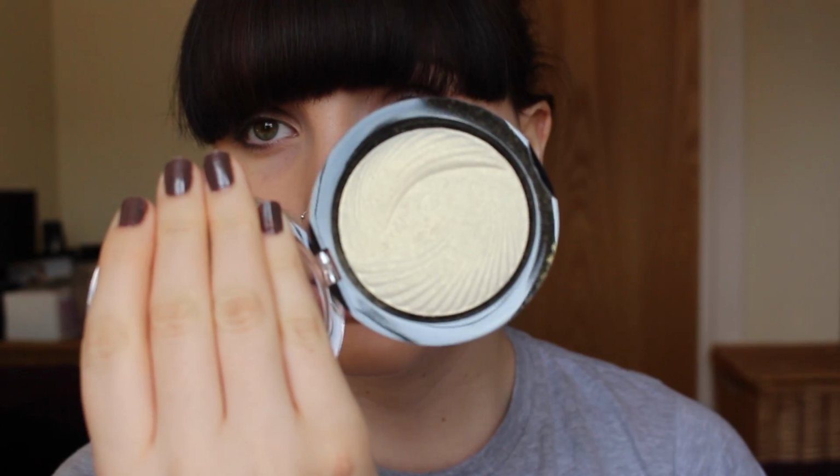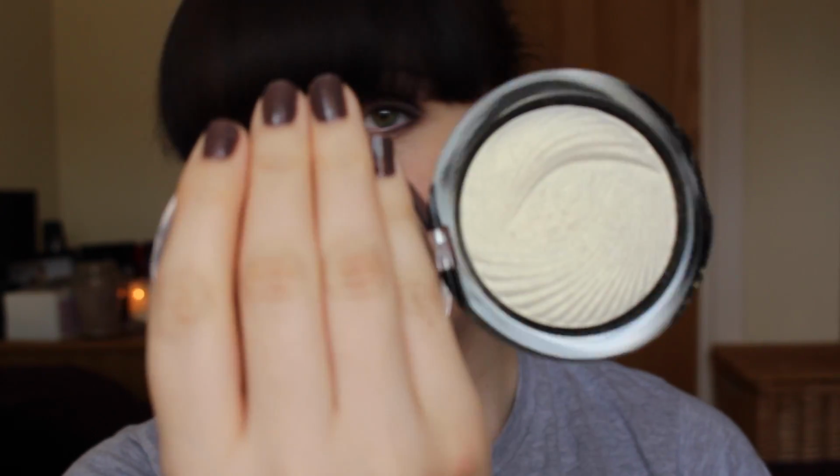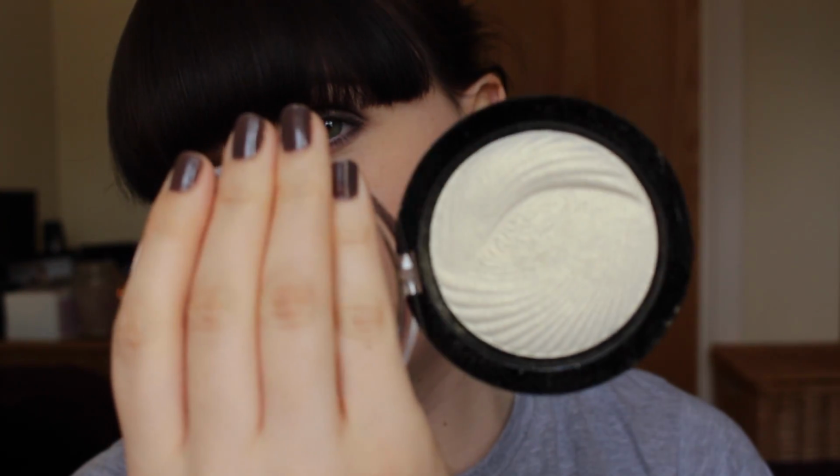I didn't have a very good highlighter. I have one that's in the W7 Cheeky Trio kit, but it's not really a highlighter, it's a matte highlighter, so I don't feel it really highlights anything. I wanted to find a baked highlighter, and I was looking at the e.l.f. ones, looking at a few more expensive ones, but then I found this from Makeup Revolution. This is just the baked highlighter, and it's not very expensive, but it gives a beautiful shimmery goldy toned highlight.